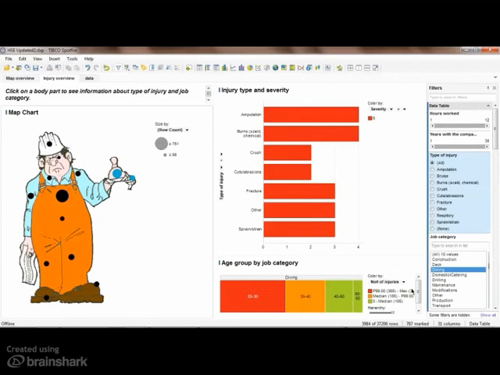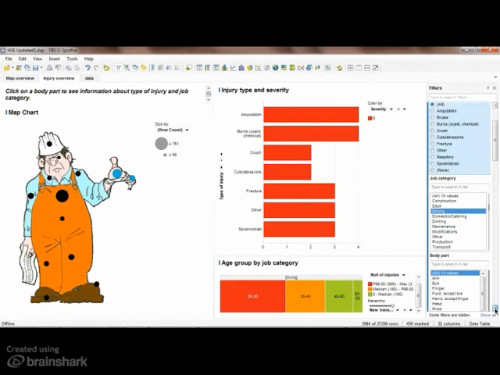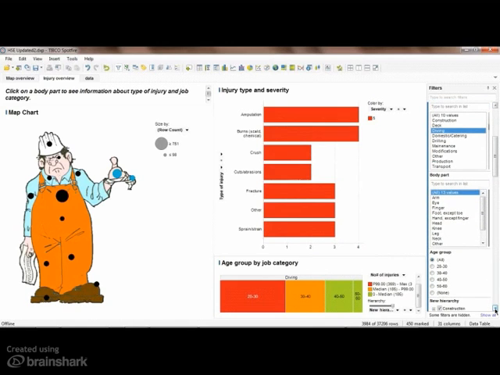And down the bottom here, I've got a heat map. This heat map is showing me some more data coming from my HR system. For example, the age range of the divers. It seems I've got a particular problem with younger divers between 20 and 30. Maybe there's a training issue here. Maybe they're not experienced in that particular field. Maybe they need more experience underwater.